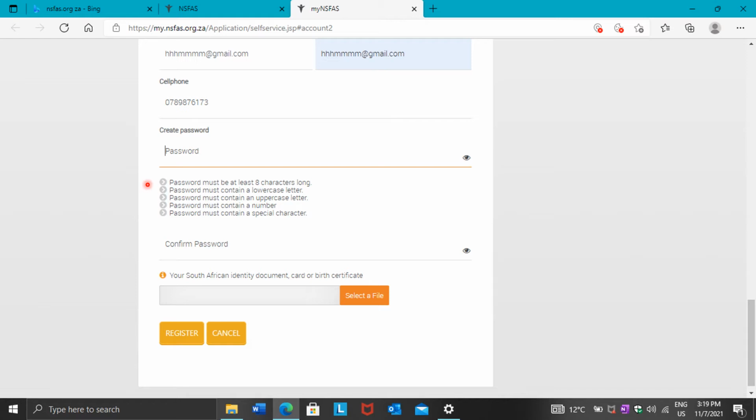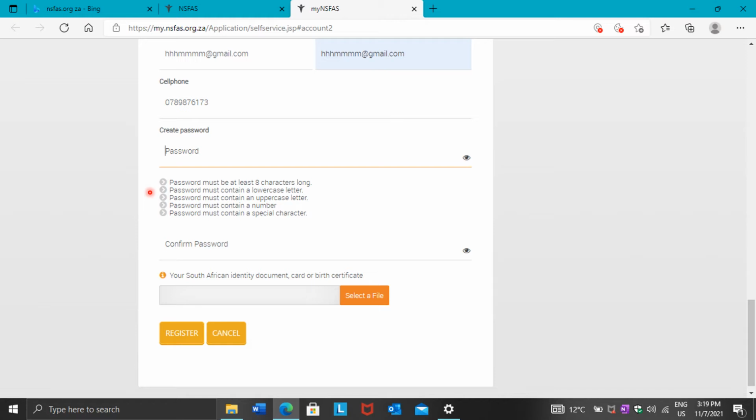If it was digits, it should have at least that many digits going up. A password must contain a lowercase letter. Guys, you know A, B, C, D until Z, and you know how to write them in capital letters and in small letters. So a lowercase letter simply means small letters.